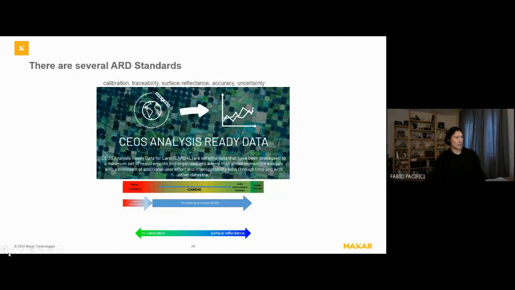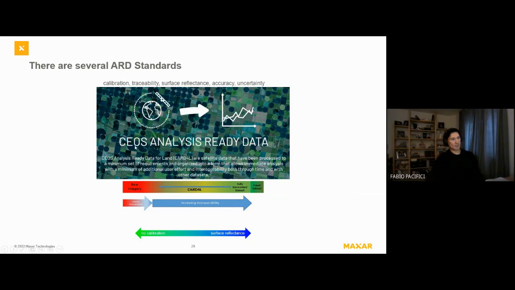I said earlier that there are multiple definitions of what ARD is, and I'm going to briefly talk about what CEOS is doing. Again, there are other standards, for example from IEEE. So don't get stuck on this specific example, but I want to show you the two extremes and why our idea of ARD doesn't fit in many of those standards.